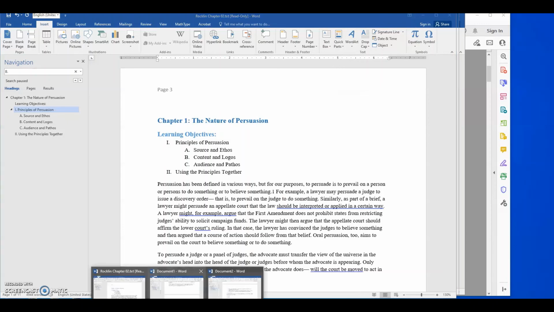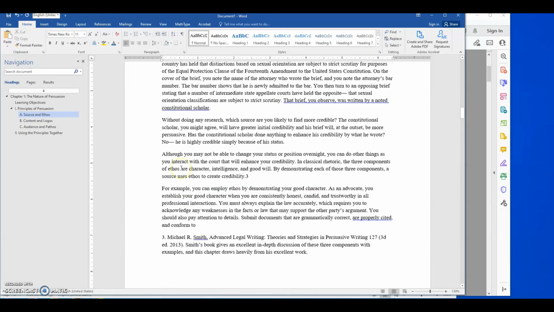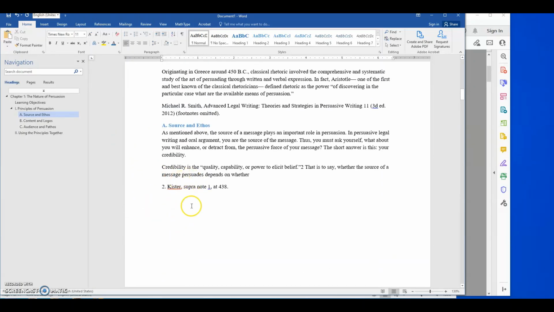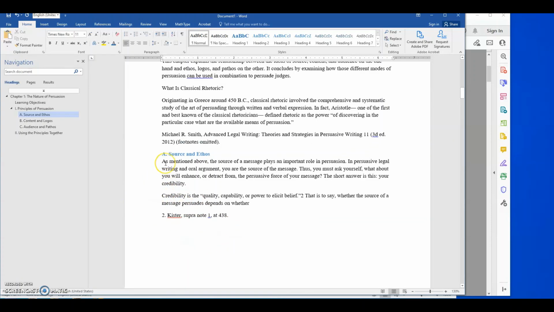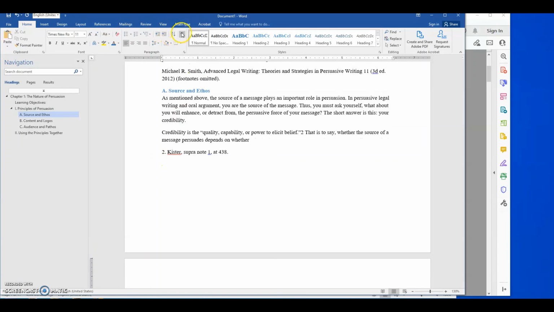Your second method is inline page numbering with hard page breaks. Okay, so we know there's a hard page break. We can actually see that there's a gap there. If you're not sure whether you actually got the page break in there, you can turn on this little tool up on the menu that looks like a backwards paragraph, and it will show you that you do indeed have a page break in there. So that's your second method.